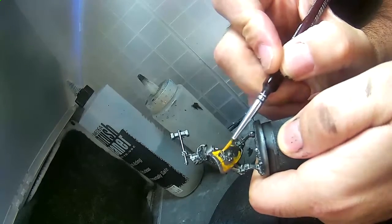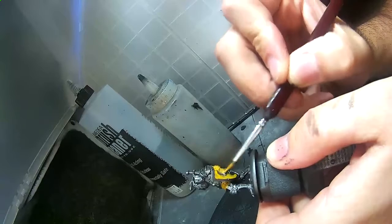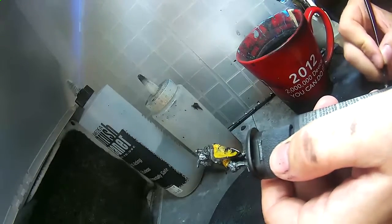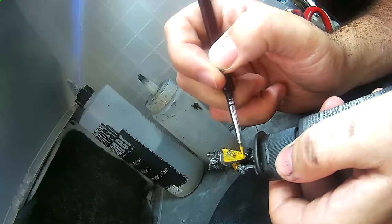The stag in the center of the shield is going to be painted black. In this case, I find it's probably more advantageous to actually paint it all yellow. That way I can get all the way up to the detail and then just pick out the black.